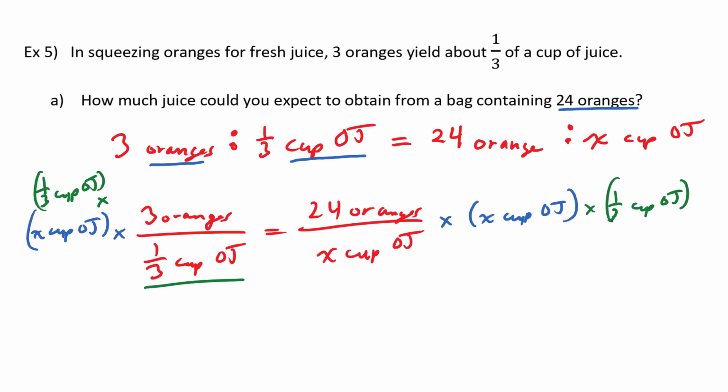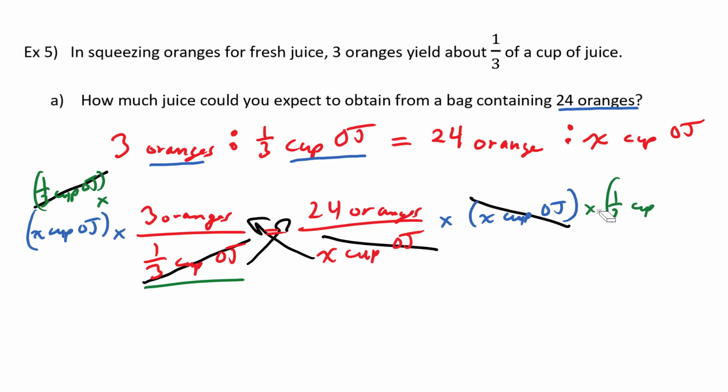Let's see what happens here now. You can see we have 1/3 of a cup of orange juice here, 1/3 of a cup of orange juice there. It cancels out. We have X cups of orange juice here, X cups of orange juice there. Those cancel out. Notice what we've done is we've moved this to the top here, and we moved this to the top here. This is sometimes known as cross multiplication. Some of you know this technique already, but you can't do this too often. You can only cross multiply when you have two fractions that are equal to each other. Let's see how we can speed things along here and simplify it.